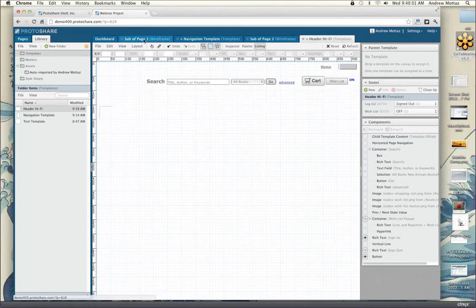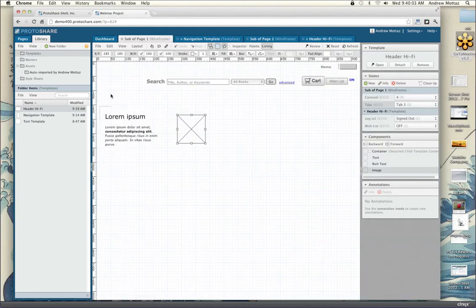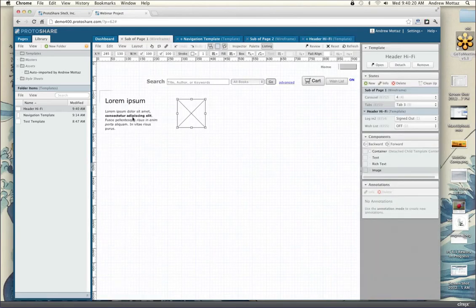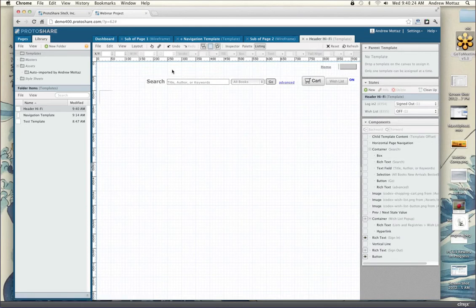But if you imagine that I want to change this header, like I'm going to get rid of this intermediate navigation, now if I go back here, you'll notice there's a gap between the bottom of the header and the navigation. But because I had set up a child template offset, I can take that offset and move it up to where I want it to be. Now when I click back to subpage 1, you'll see the content is moved up.